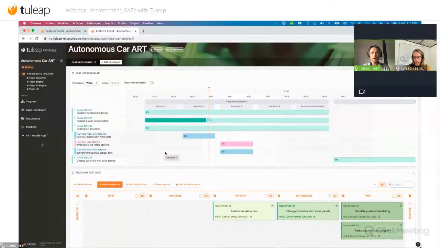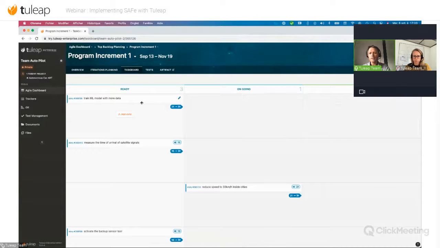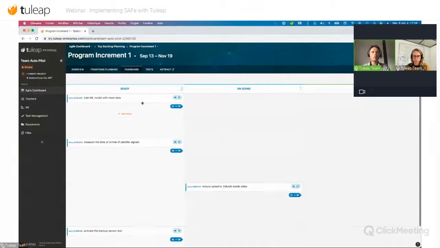And now I just have to follow the progress of each of them. Okay, so I go back to my team autopilot, the blue one. I'm here and I continue to work on it. So I go into another tool. This other tool is the taskboard. So I go on the taskboard on the program increment. It will be easier, but you can do exactly the same for each iteration. But to save time, I stay on the program increment.